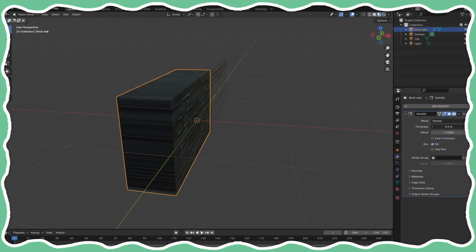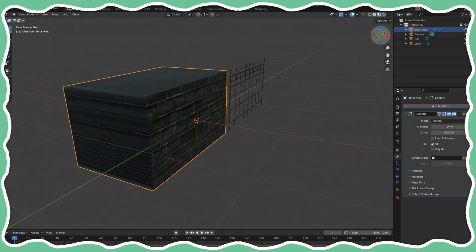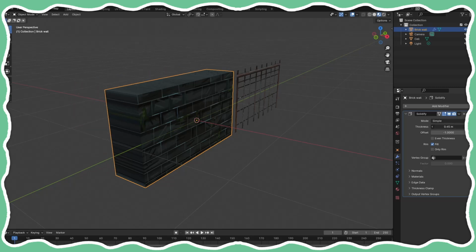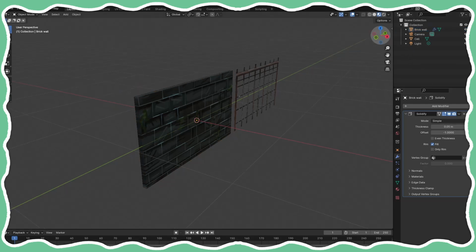It doesn't look too good if you make it too thick like that. You can really see the texture stretching. That's when you need to actually learn to do texturing properly in Blender, like UVs and all that. But for this, you weren't really going to see much of the brick wall, so I just made it a little bit thick. Just a little bit, you're not really going to see it.